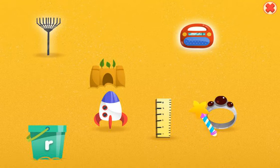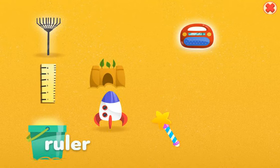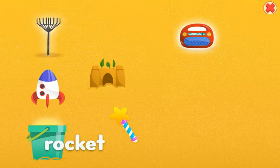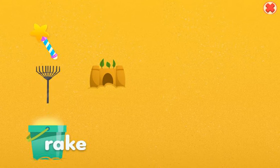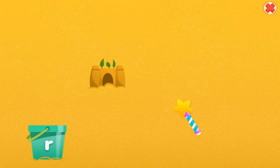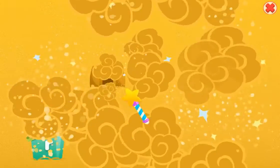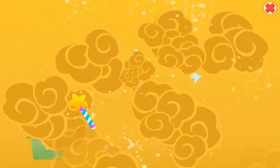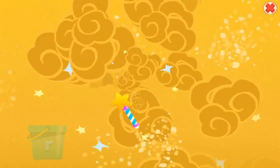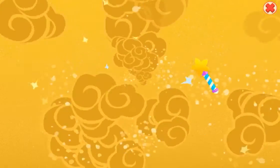Now into the bucket they go. Click on each one. Ring. Ruler. Rocket. Radio. Rake. The letter R. I wonder what else we can find. Let's do our magic spell so we can dig for new things. What we found begins with R, like radio and rake. What else is there? Let's dig and see. Find all the letters for you and me.